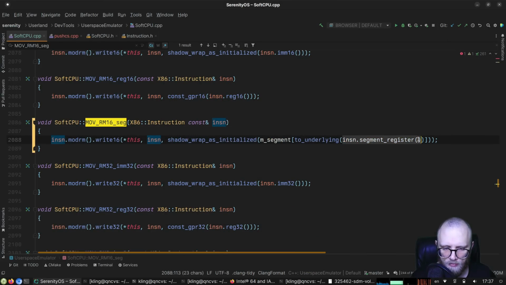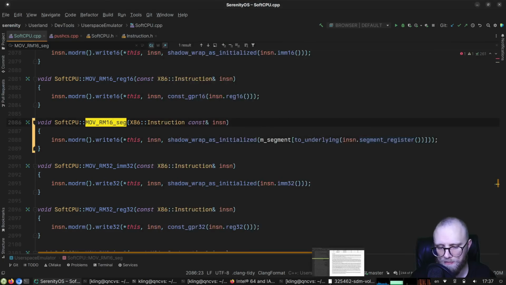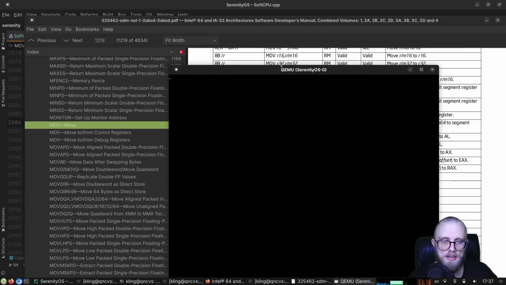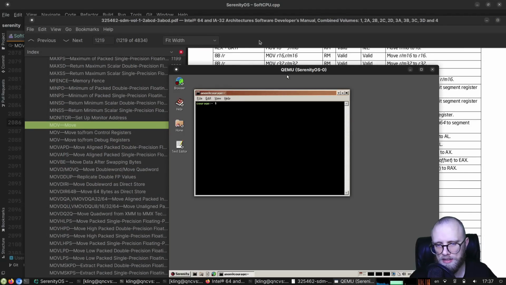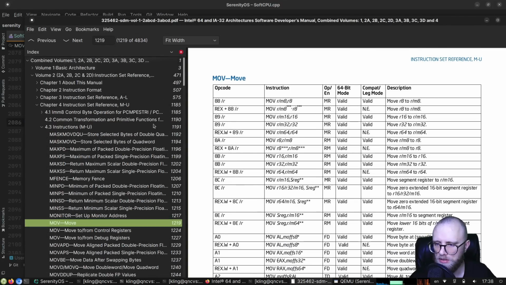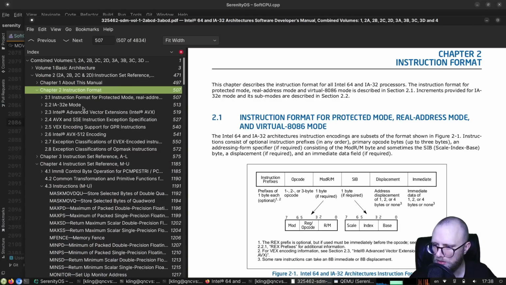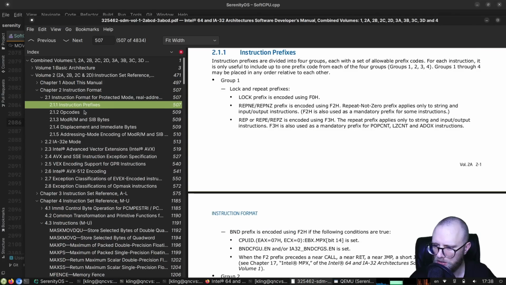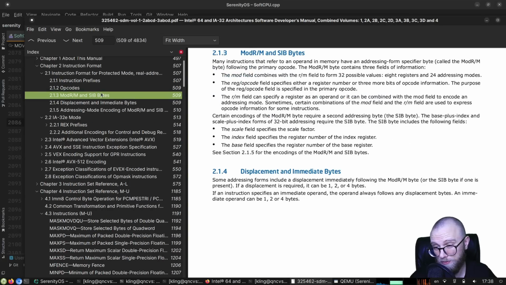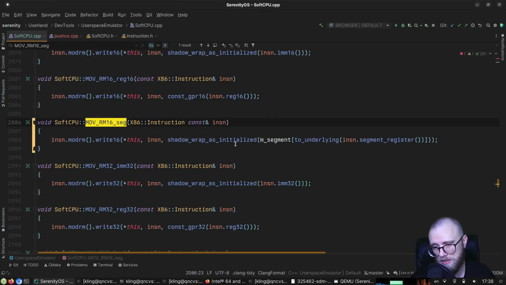So the thing here, by the way, the instruction segment register means that on Intel, the instruction has a bit field in the actual instruction that says which segment register it's in reference to. And if we look at the instruction format, in that case, mov rm16 seg.